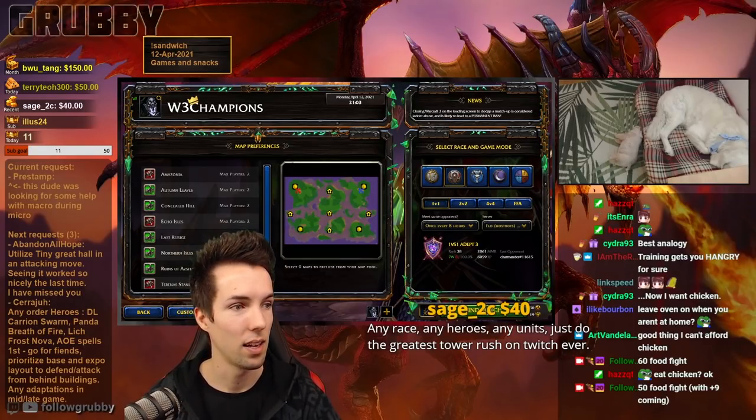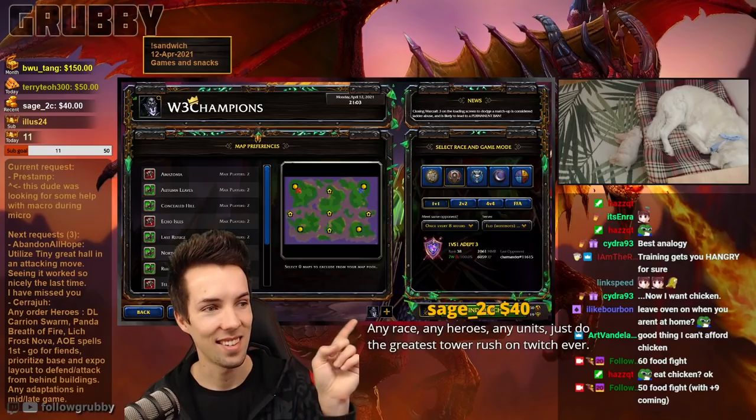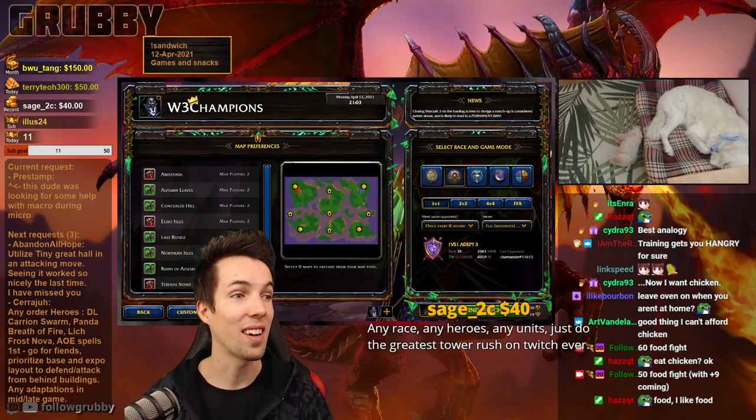Any race, any heroes, any units, just do the greatest tower rush on whichever. We'll do the murkiest scheme.